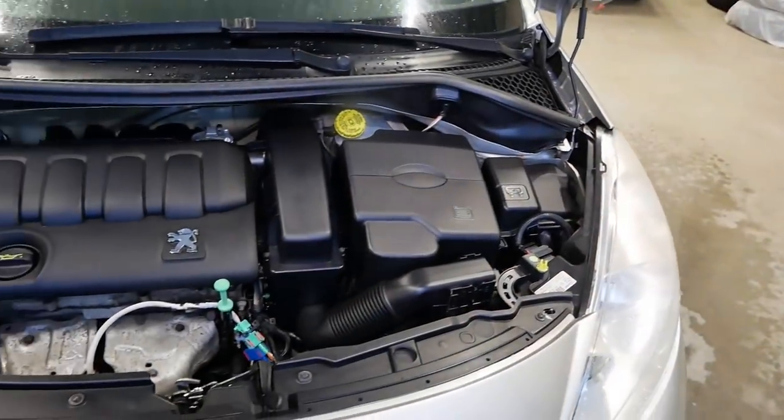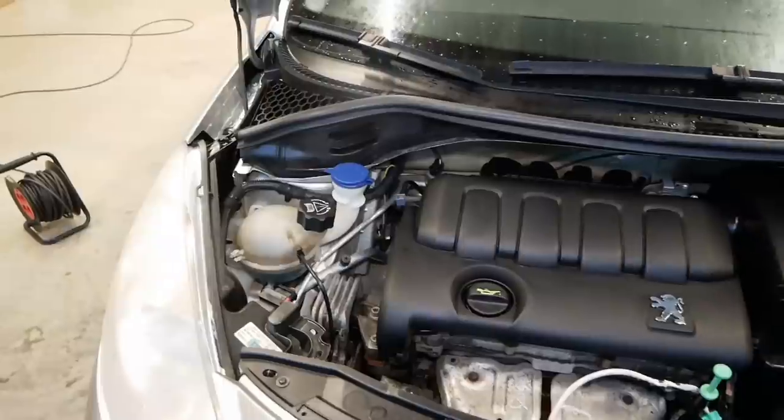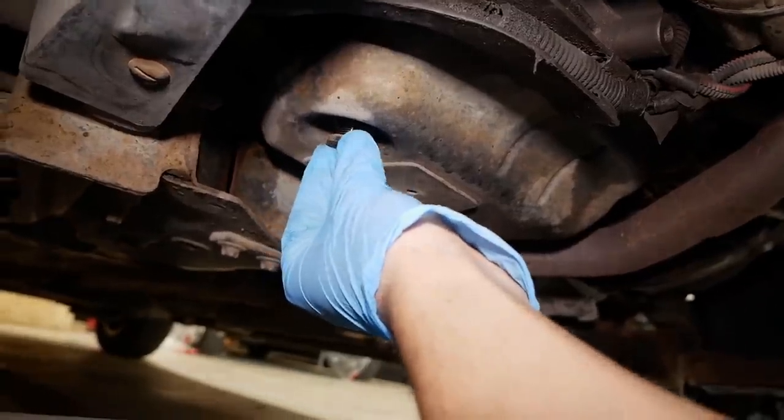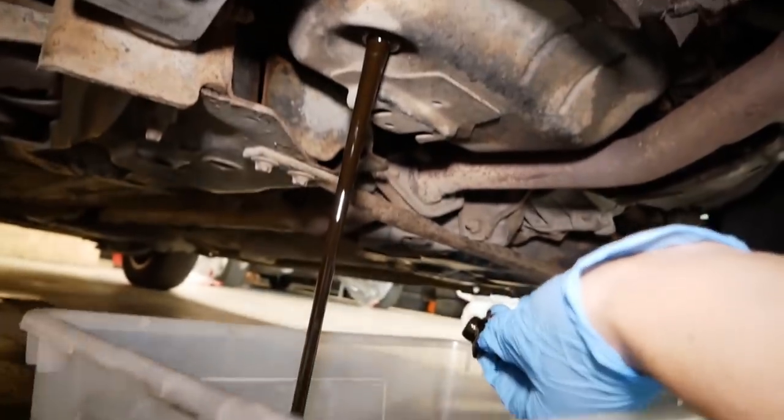And there we go, with the engine bay looking a lot better, there's just one more thing to do before we call it a day, and that is to give the car a quick oil service, because it's definitely time for that.